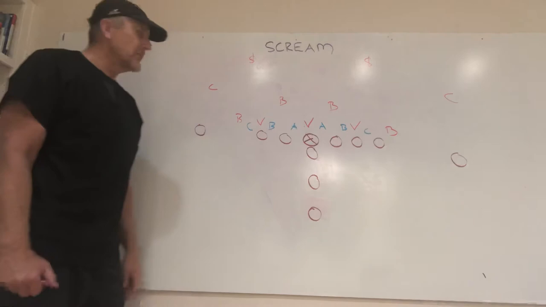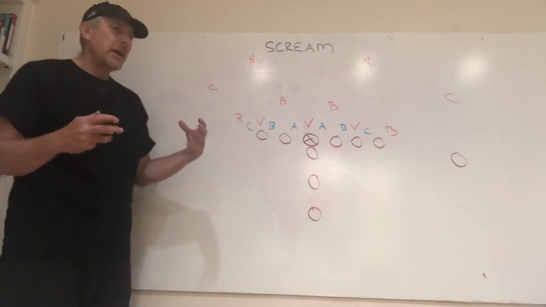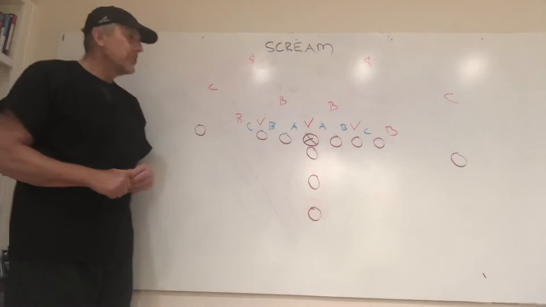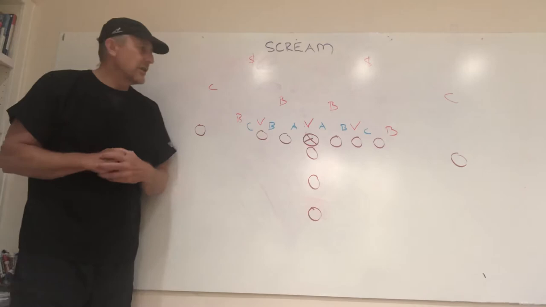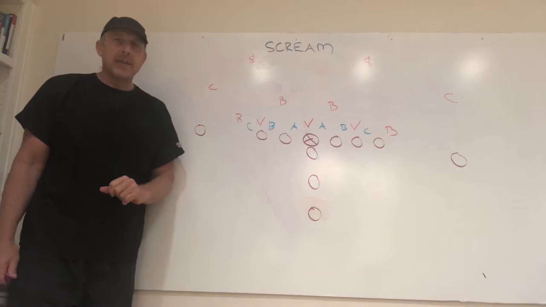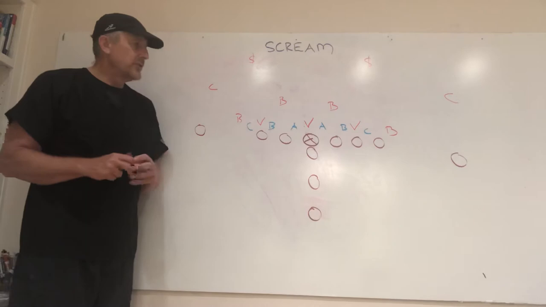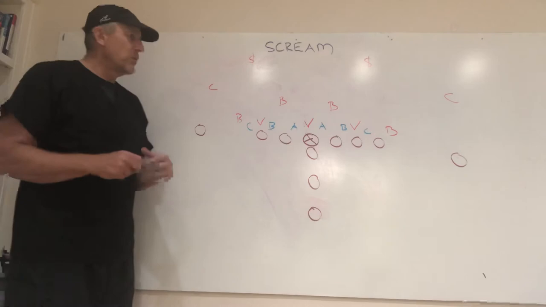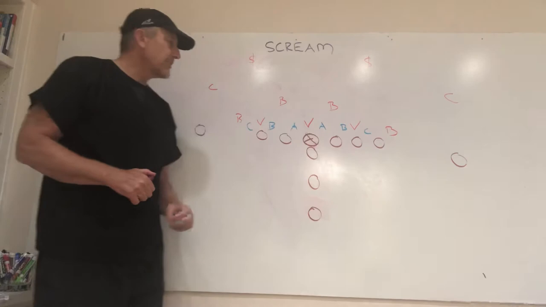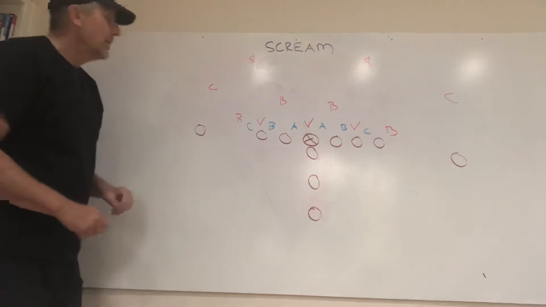We tend to stay with the same split rules. We don't want to get too wide — getting too wide does increase the running lanes, but it makes it more difficult to get our double teams or combination blocks. If we get too open in our gaps, pass protection can get more challenging as well. So we're going to stay with those same basic gap rules of about 18 to 24 inches in most situations, and up to a three foot gap depending on the front. The two interior gaps are A gaps, the next gap over is B, the next is C. By rule, we attack play side gaps.